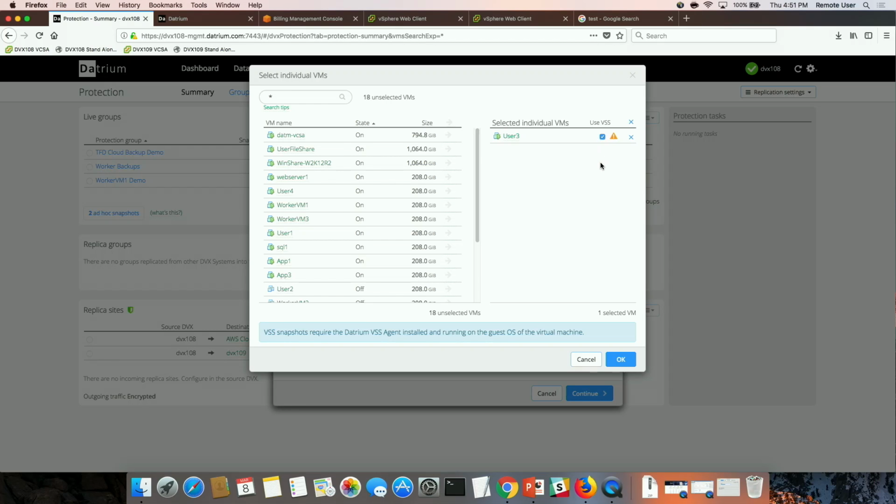So we have an agent which can run in the VM, so we can detect that it's not there and complain when you click on this triangle thing. It says it's not there, you've got to go install it. We'll accept this policy you set, but we'll complain to you regularly that we cannot take a VSS snapshot. We'll still take a normal snapshot, a crash-consistent snapshot, if the VSS is not there. But we'll complain to you that there is a problem, so you can go fix it.